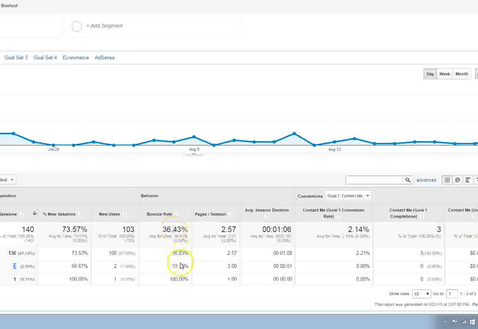So you'll look at your behavior and then you want to see if the conversions, whether it's a goal such as a Contact Me form or a purchase, is that varying by mobile versus desktop. If it is, again, it can indicate that there is a problem trying to do those things on a small device. And honestly, the easiest way to test all of these things is just to start with your own phone.